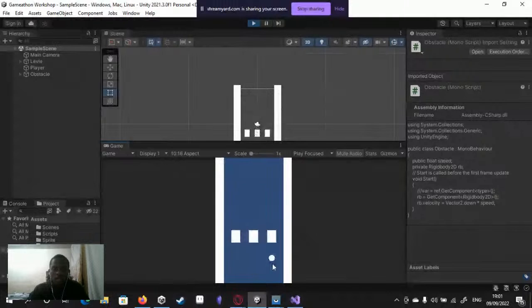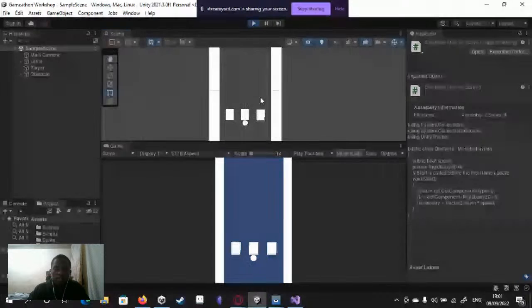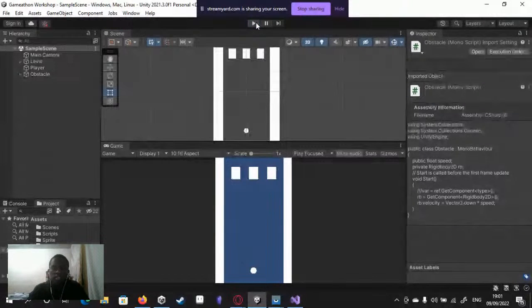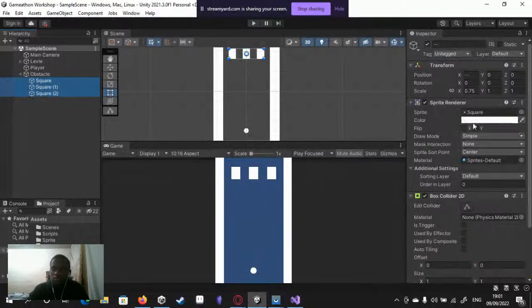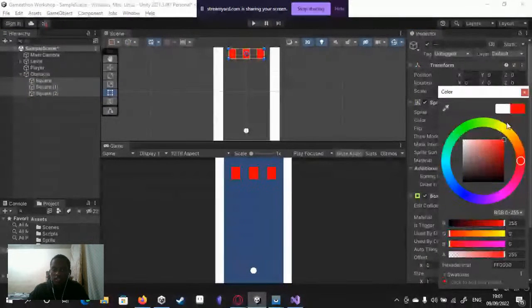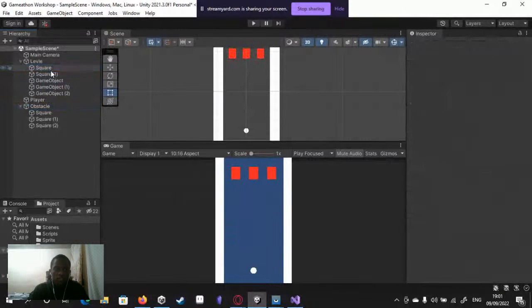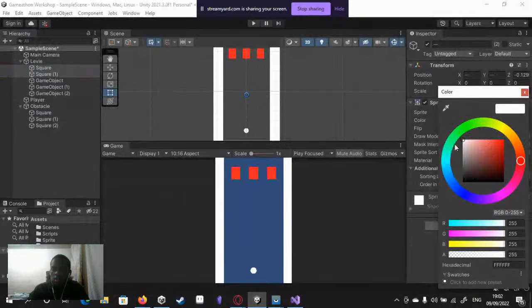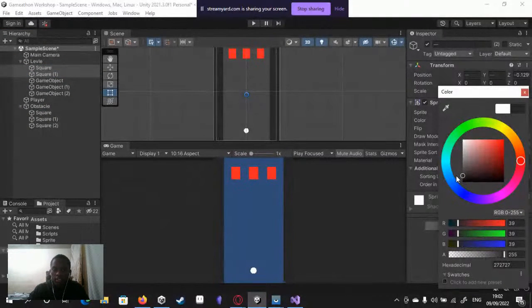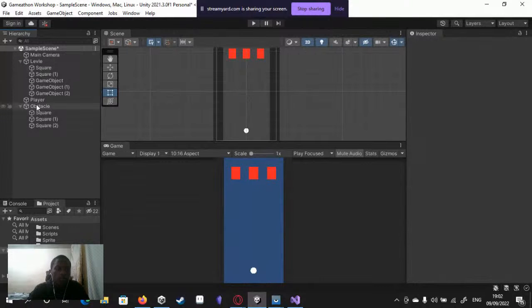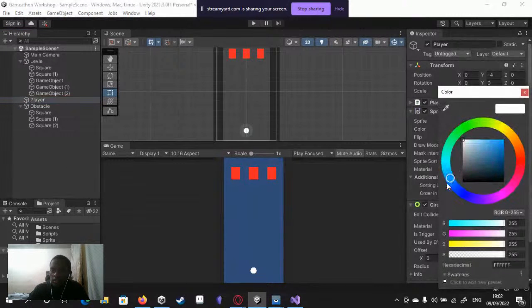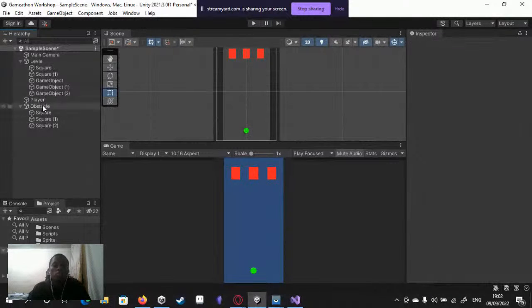At the end of the previous session, I said the first thing we're going to do is randomize these so that the pattern of these three obstacles always appears different each time you play the game. And just so we can give these obstacles some differentiation, let's add some color. I'm going to color these red, and for my bounds there, I'm going to give these a grayish color like that. You can give the player a color of blue, or green will be fine.